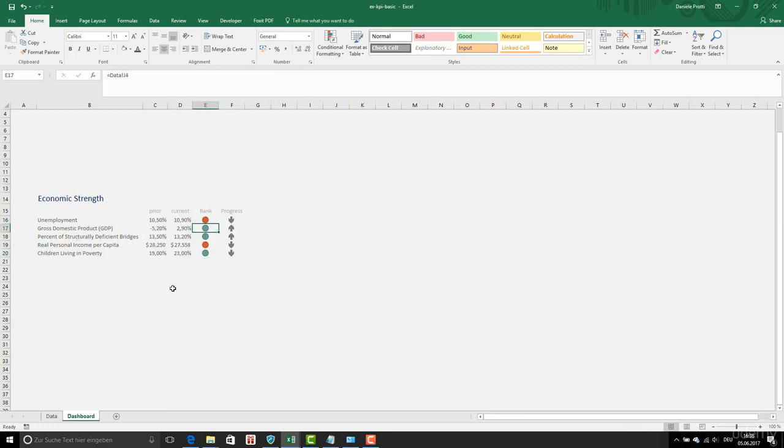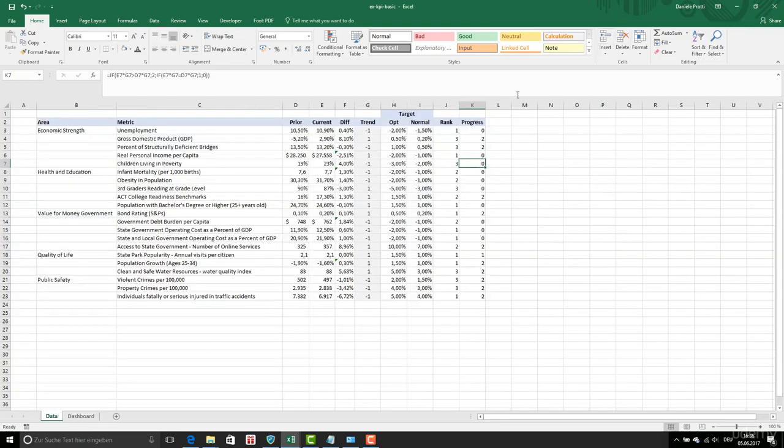Okay, they can also change, of course, these values. So now you understand what I created is a certain value. So we have this here. The progress is this.